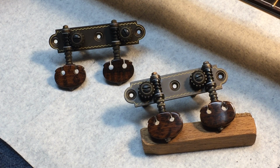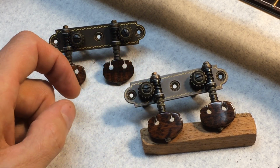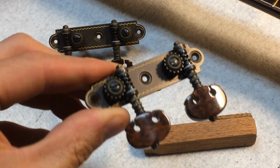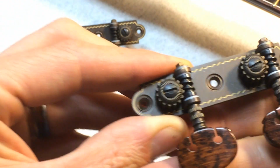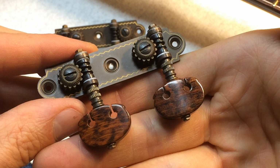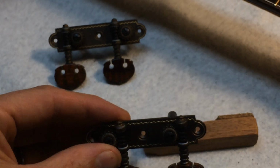My name is Beau Hannam and I thought I would do a video on Rubner tuners because I'm installing some today. So these are Rubner tuners. They're made in Germany. These are the old patina finish with snakewood buttons. I'm not sure what that shape is called, but there you can see the snakewood there. They're very nice. These are obviously for ukes, 2 on a plate for this.